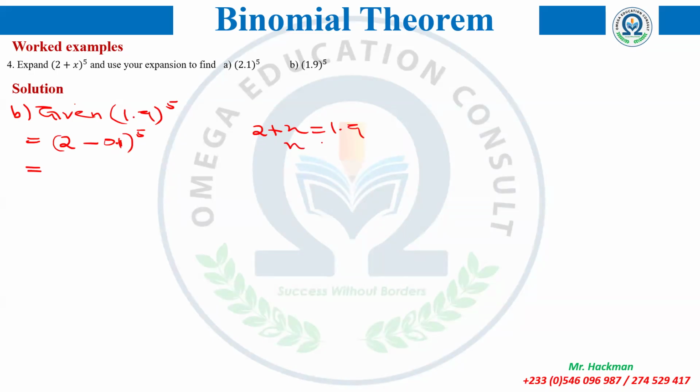So in this case, X will be equal to 1.9 minus 2, which will give us minus 0.1. So there again, I found the substitution for X, its actual value. Then you go and substitute that into your expansion. Then you give your approximation, or your actual value in this case, because we're not asked to approximate. All correct.